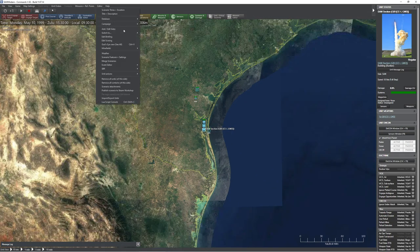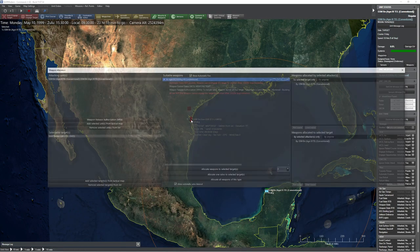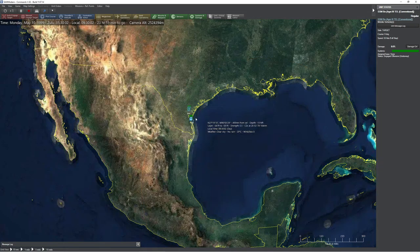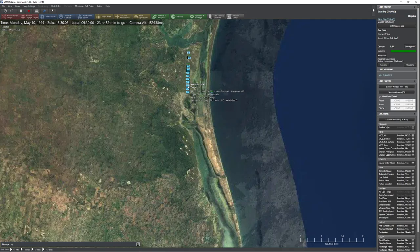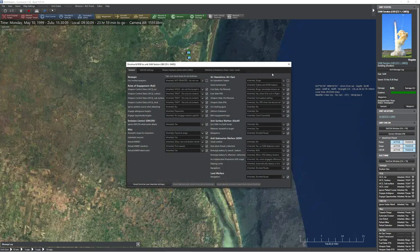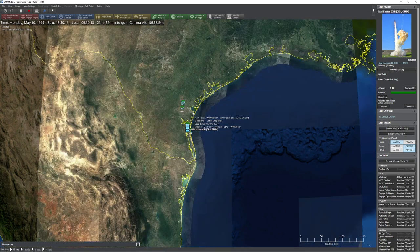So let's go ahead and recreate our last little situation real quickly here. Grab this one. We're going to go ahead and lock onto the GBI. Fire everybody at it. Go back to Sam. I'm going to go to my GMD. I'm just going to let him go ahead. Defense, not destruction. I'm sorry. All right, going to go ahead and flip this on. I'm going to go ahead and tell it. Remember, there's no radar anyway. I'm going to tell it to do free fire. I'm not actually going to give it any instructions. By the way, look at the range of this weapon.